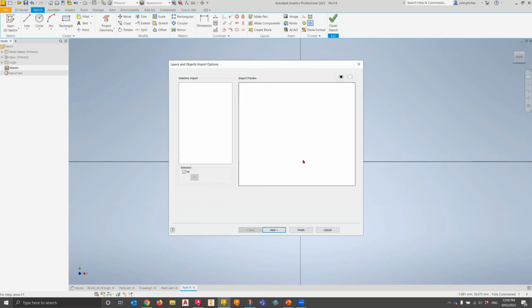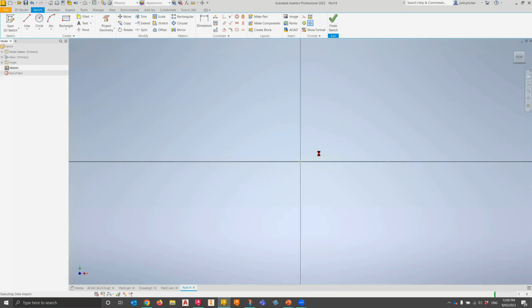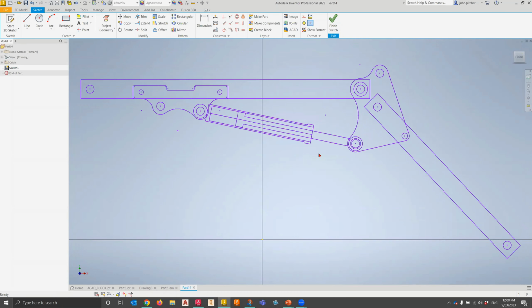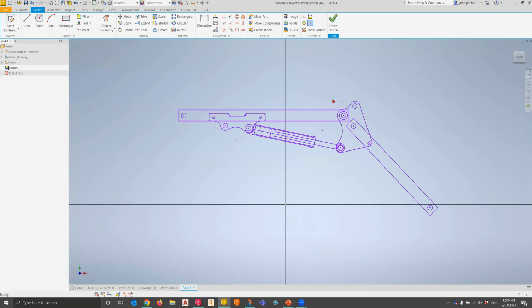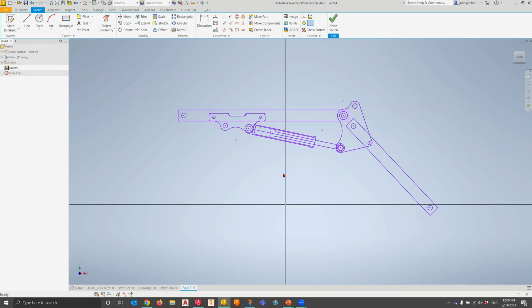So yeah, basically we can go next here. Again, we get that same sort of process where we can set up our preferences, and we're able then just to work with that 2D AutoCAD geometry directly in an Inventor sketch by using the import AutoCAD function here that allows us to work with that geometry.